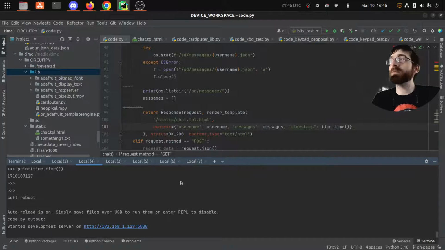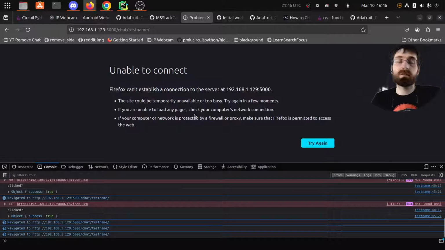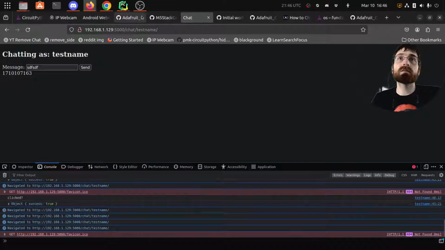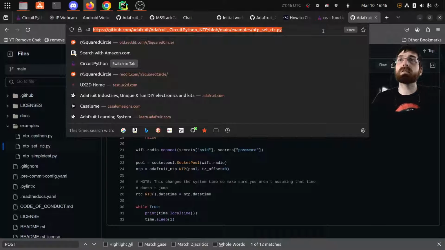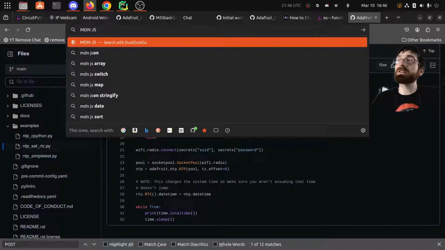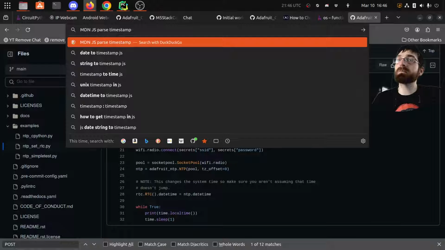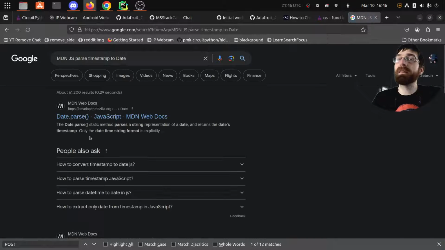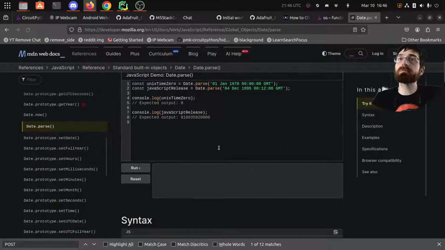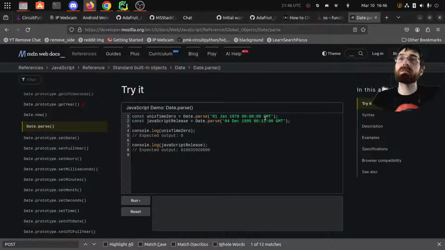Stopped it by going to the REPL. Alright. Index.js, parse timestamp to date. Date.parse. That's a string though.